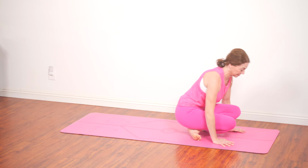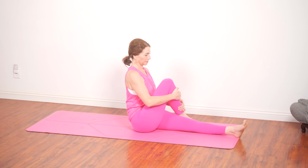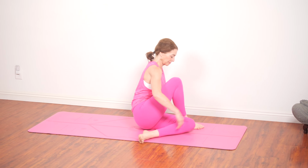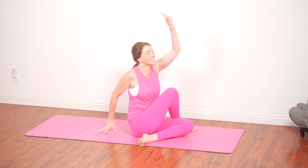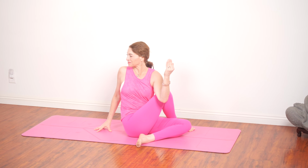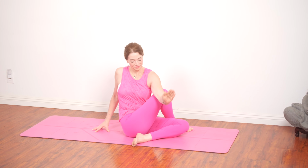Step or lightly hop and sit down for a twist. So crossing your right foot over the left leg. An option to also bend your left knee as well for half lord of the fishes. So wrong side for me. Right hand comes behind, left arm reaches up, and then bring it over for your twist. Try to keep both sitting bones grounded into the earth.